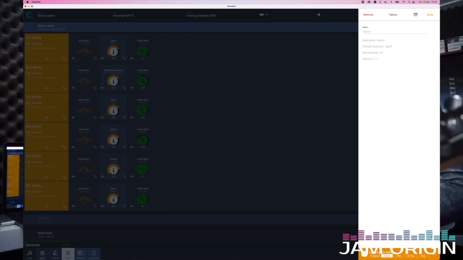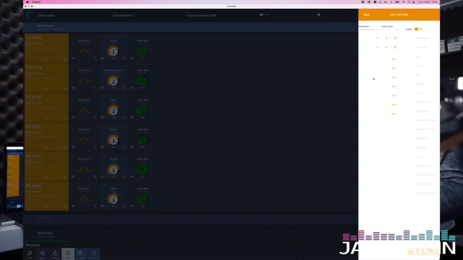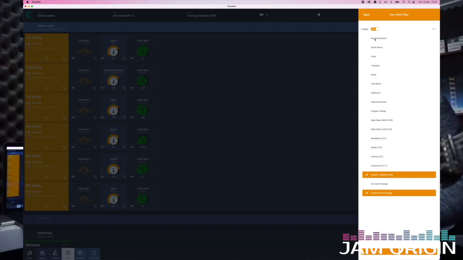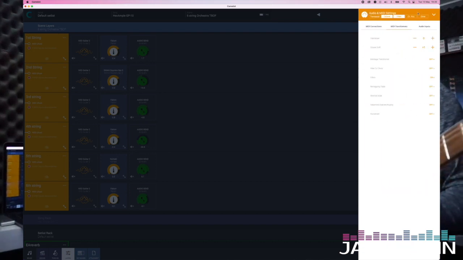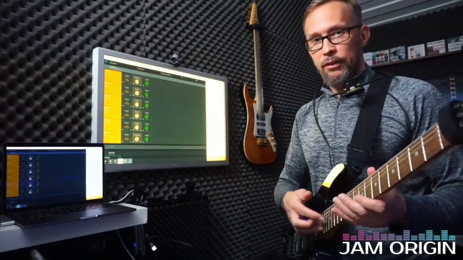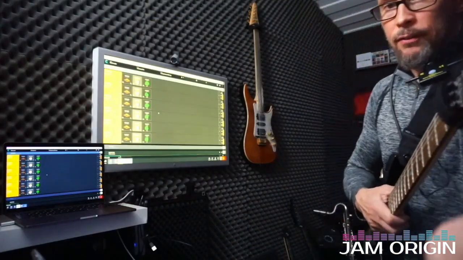In this place here, we have something called filter. I go to MIDI transformers, filter, enable filter, and click on the sustain damper. And what that means is I'm now filtering out any sustain MIDI CC64 messages coming into this instrument. This instrument is not listening to that particular type of information anymore. You can actually see that I have six instances here. It's first string, second string, third string, fourth string, fifth and sixth. And I've done the same thing for those as well. So the thing is, when I bite down on this now, nothing will happen instead. And I don't have that note lingering as I did before.